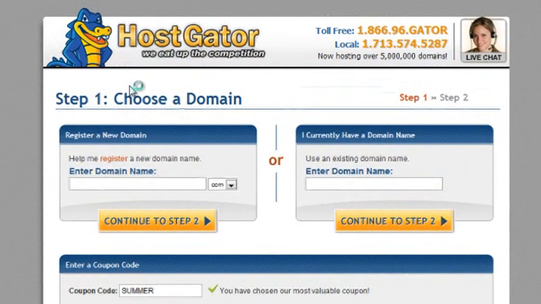Now this is where I mentioned before in previous videos that our hosting provider also does domain registration. But you'll see here that they're actually more expensive than the domain name company we recommended originally, and that's why we keep the two separate. It's entirely up to you. If you want to tie them both together, you could proceed here and they'll search out the domain for you. But we've got our domain name already, so we're going to put it in here.